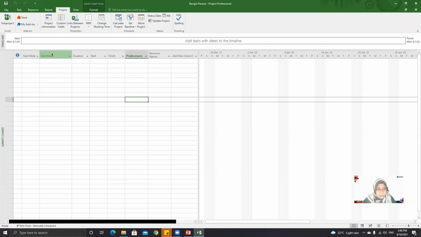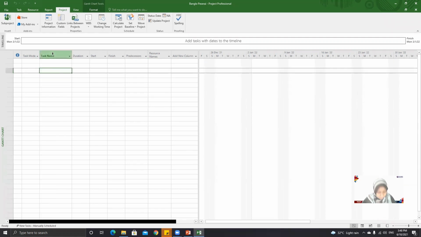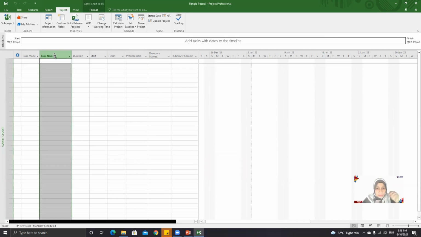Okay, yang task ni, before I forget, let me show you. Task name or activity name is the same, okay? Task atau activity tu benda yang sama. Okay, it is the performance of activities that are required to complete the project. Apa aktiviti yang diperlukan ataupun apa task yang diperlukan to complete the project.